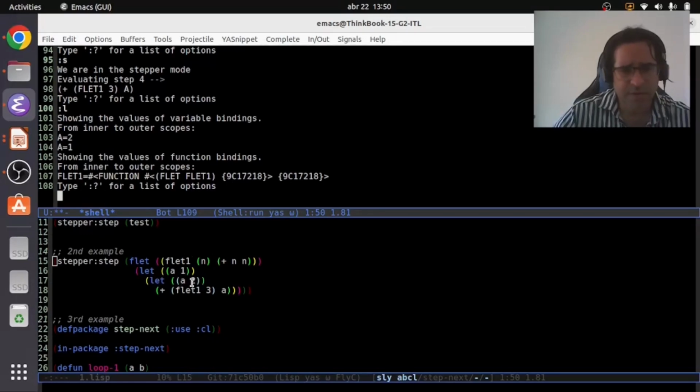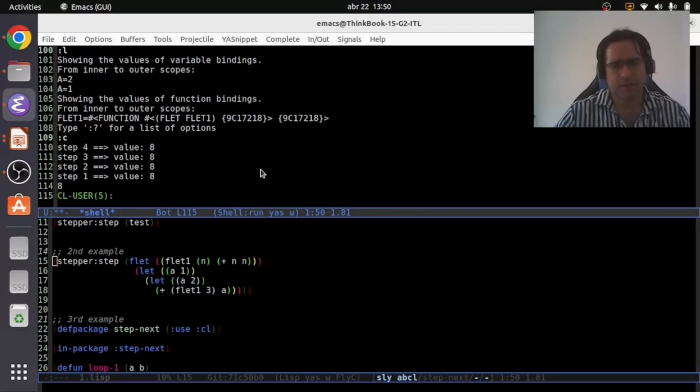In this case, the inner let is assigning 2 to the variable A, and of course the function flet1 has the same value. So at this point we can type continue, to avoid any more stepping, and complete the evaluation with the final value, in this case 8.